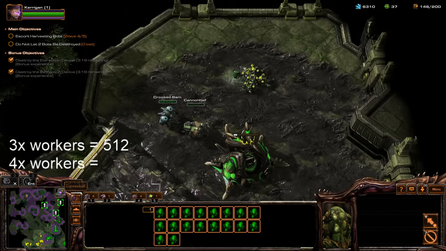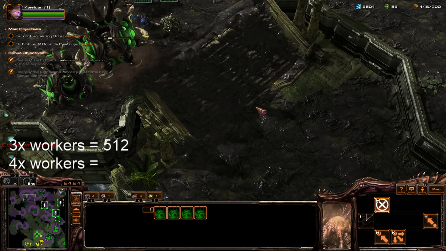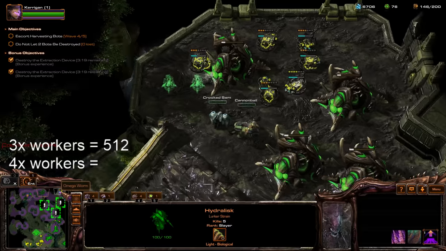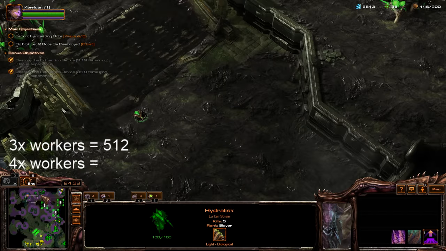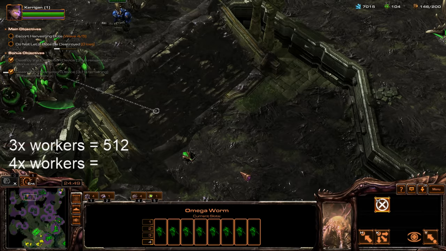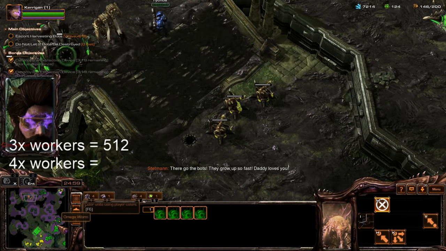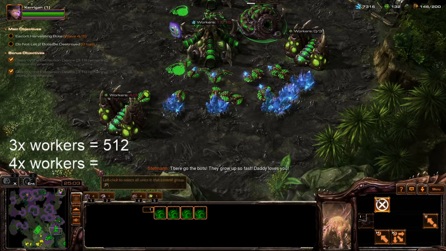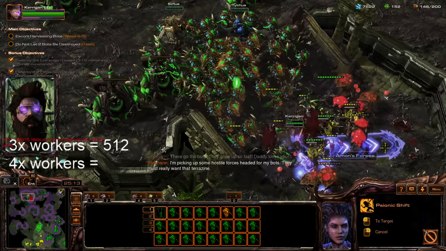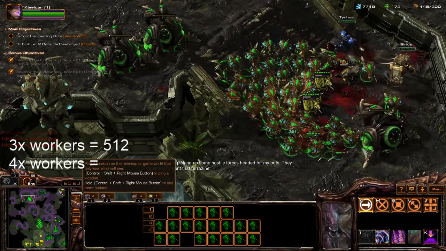Should make some zerglings. Got a Hydral Scout. Oh, let's burrow that guy. Should use the Zergling instead. Alright, so far we're at 96 gas. We'll stop at 29 minutes. There go the bots. They grow up so fast. Daddy loves you! Okay, make sure not to spend any gas. Picking up some hostile forces headed for my bots. Try not to use assimilation aura, because that will distort the testing.